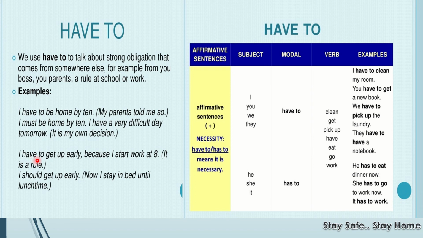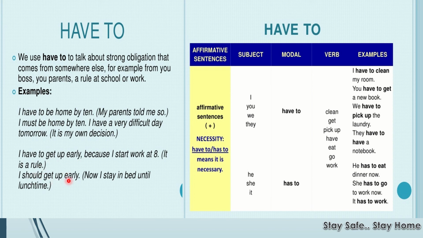Okay, I have to get up early because I start work at 8. It is a rule. He has to wake up early because his job starts at 8. Now, if he wakes up a little bit later, he will not be able to start his work at 8, and then he will lose money, or he will have a memo, or whatever happens. His boss will scold him. So guys, the thing here is that he is obligated to wake up early. He is forced to wake up early. That's why he said, I have to wake up early. Okay, because it's a rule.